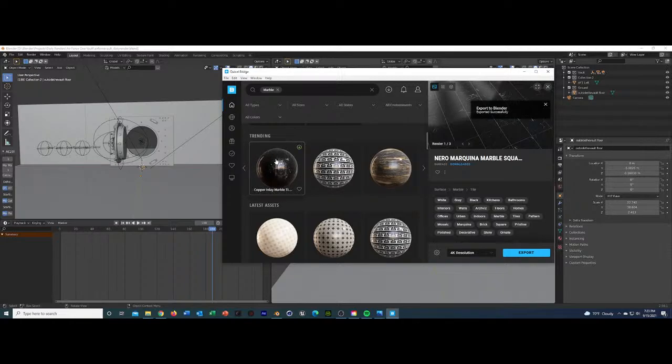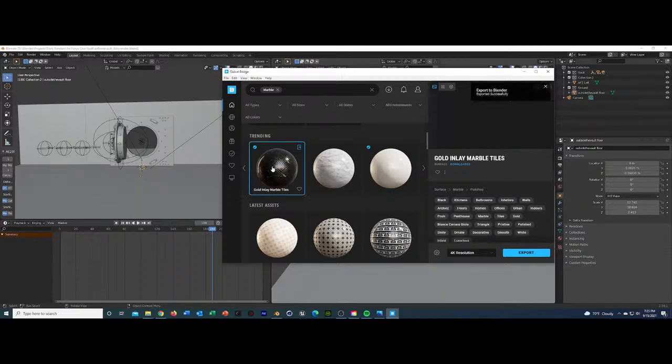That's kind of nice. I don't need the copper though. Also kind of nice with the gold. That could be cool. We'll download it, see how it looks. Oh, just re-exported that.